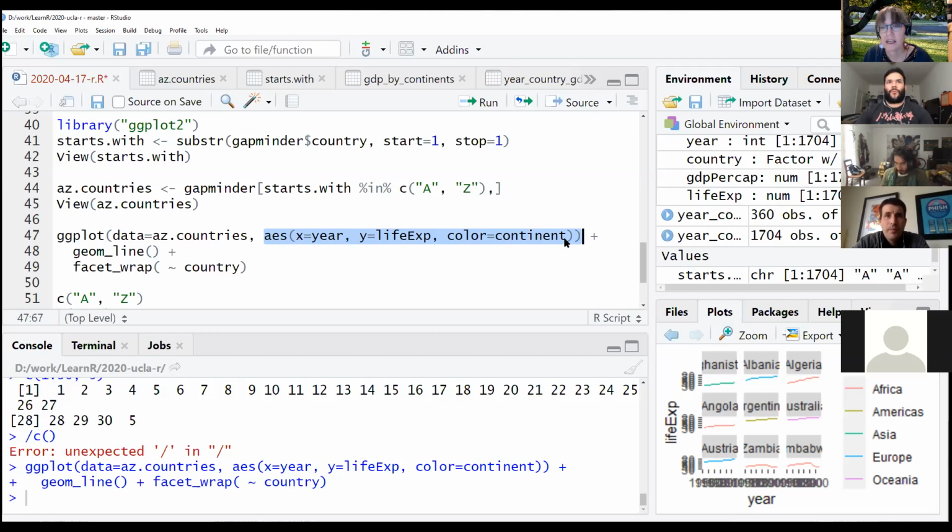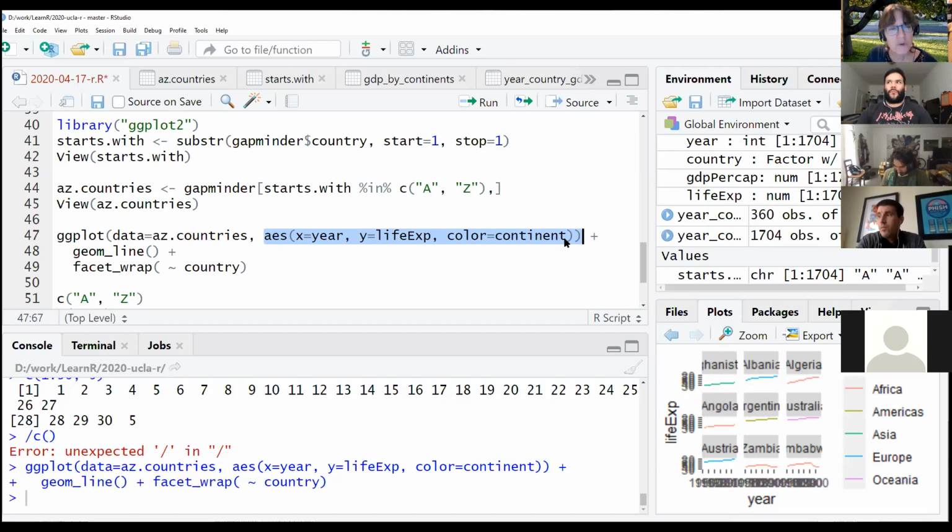So when they say color, that means it's going to be chosen by which continent you have. And then there's a plus sign, because like dplyr, ggplot will let you stack different things. So there's a plus sign, and then it says geom_line. That's the geometry, and it's going to use a line. Again, on the plot, instead of say dots or bars, it's going to use a line for those plots. I'll bring up my output from the plot again after I do this.